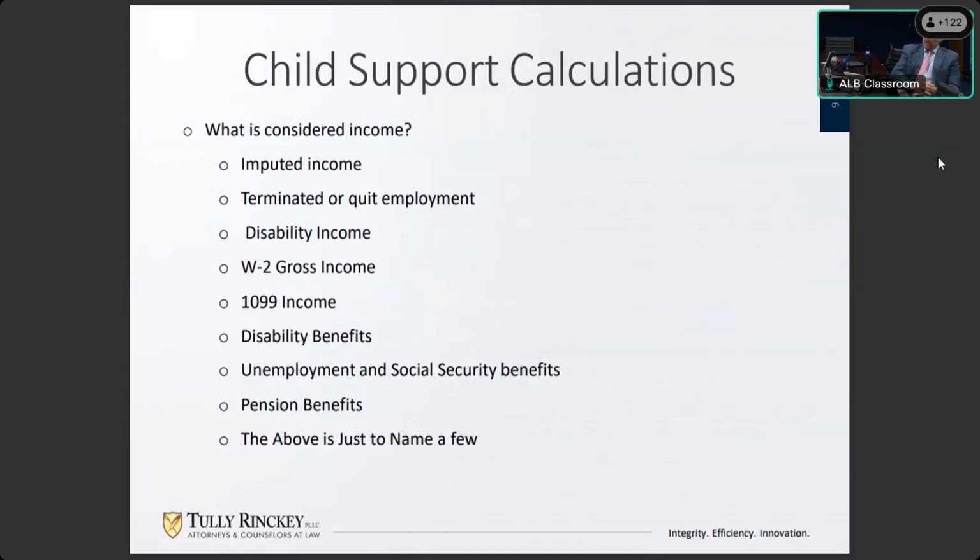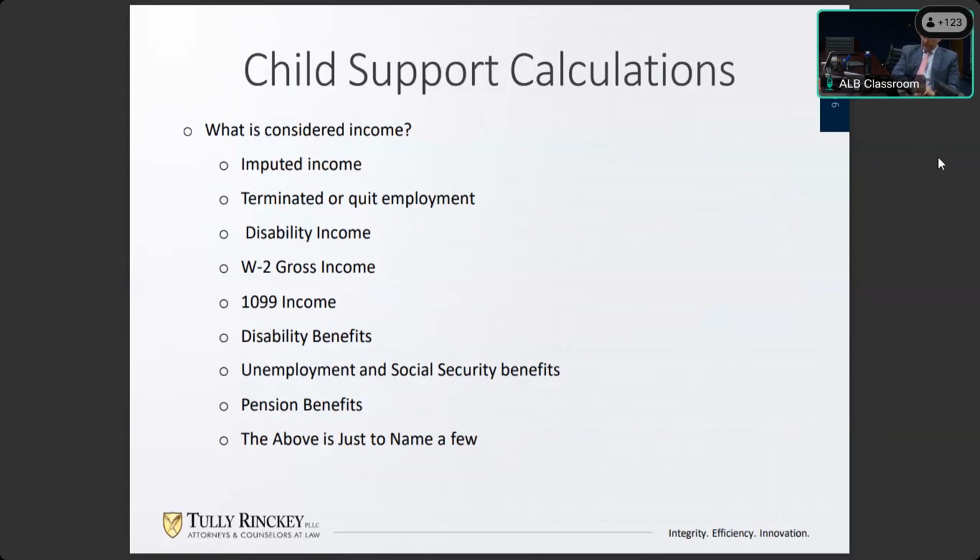So the court's going to look at that, and they're going to look at that not too kindly. They're going to impute income to them in that case. They're going to say, okay, well, you had this job making 50. You're not hurt. You're not injured. We're going to impute income to you based upon your education. And at this point, we're imputing to you the $50,000 that you were making. They'll then enter a court order based upon that imputed income, and that person has to pay that child support. The support magistrates aren't going to care what you're making now. They're going to impute income to you, all right?